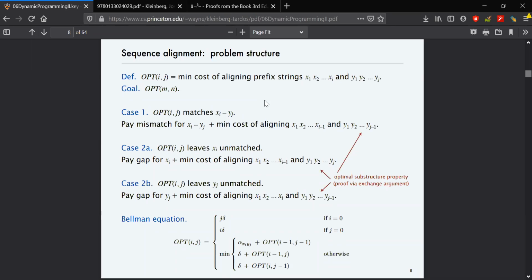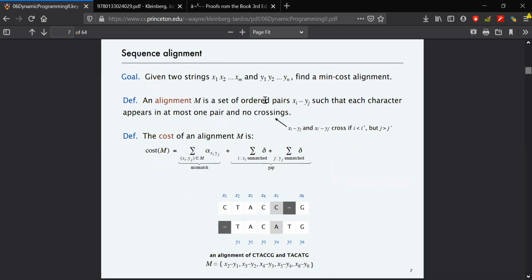Your output says that this xi and yj is going to be in my alignment. For example, just look at this. Let's say i was 5 and j was 4. So we are looking at opt 5 4, and our algorithm matches x5 and y4. So x5 and y4 are present in our matching, right?